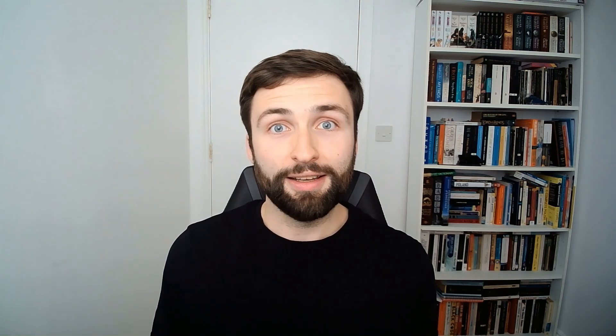Despite being one of the most famous and best known fossils of its time, there's been a lot of contention and controversy around the biology of Dunkleosteus. I've done my best here to present some of the more recent findings that contest those long-standing and probably exaggerated claims that have found their way into public attention — things like it having an absolutely enormous size — but also to show some of the clearer-cut conclusions, like its near undeniable predatory lifestyle.